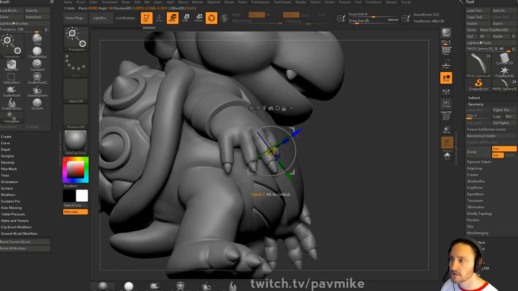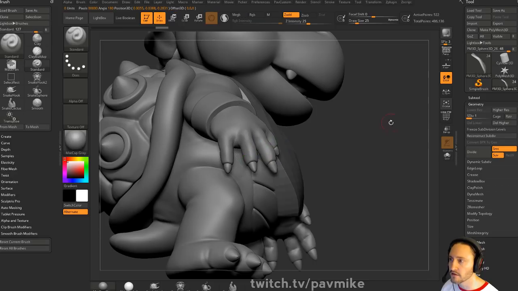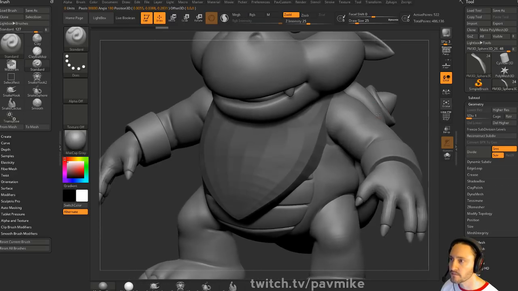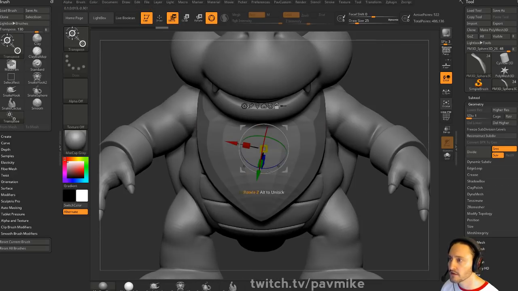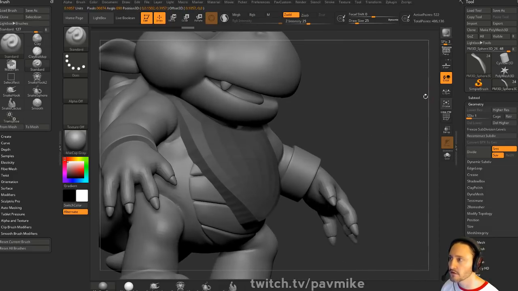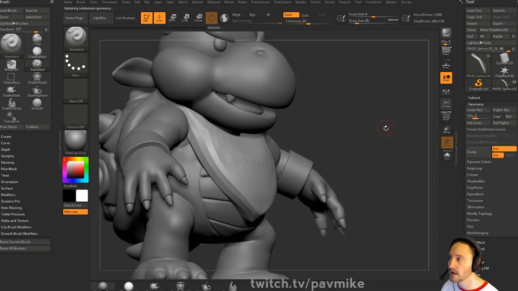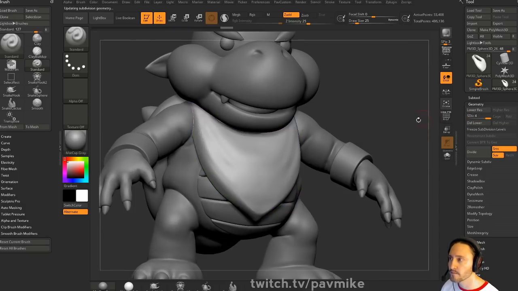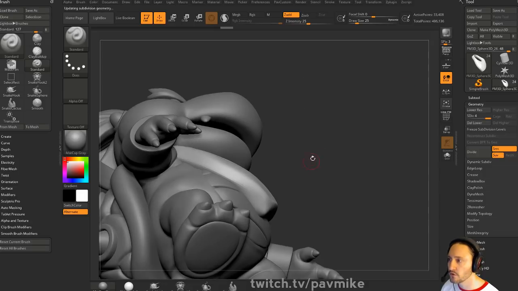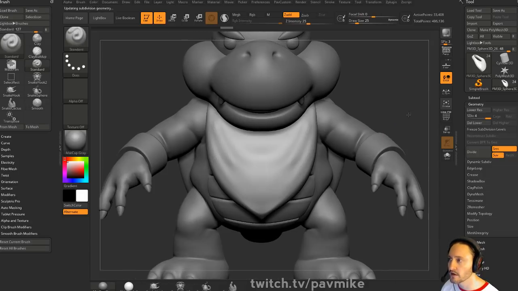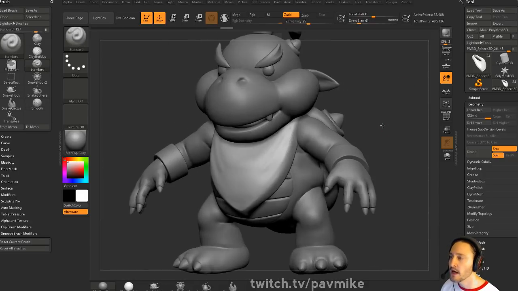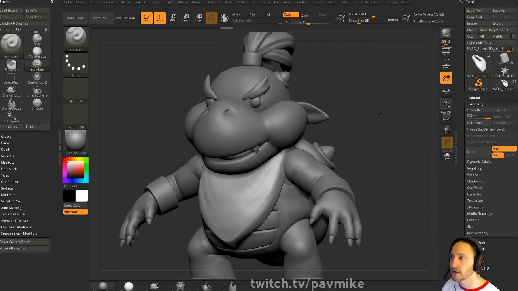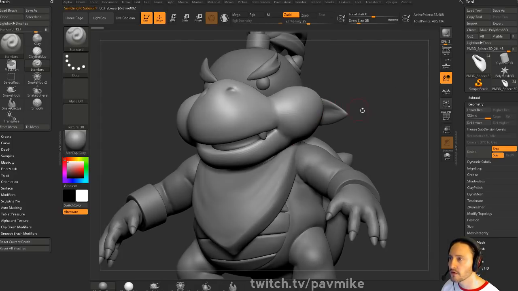Yeah, we can just kind of anchor this into his body. And then maybe even, let's go ahead and hold down Alt and Shift and just pull this so that it just goes straight into his body like this. So that way, let me go all the way back up. So that way there's a few fewer issues, a few fewer areas where this stuff can go a little bit haywire. Also, I'd want to make sure that everything's nice and smooth how we want it.